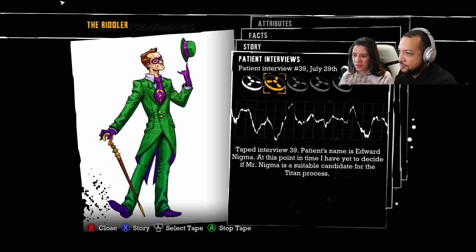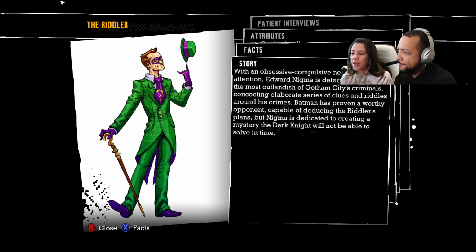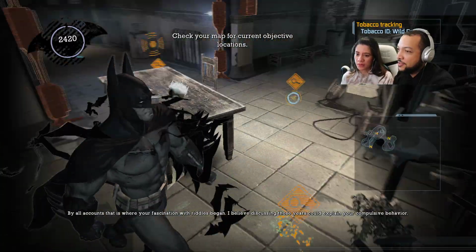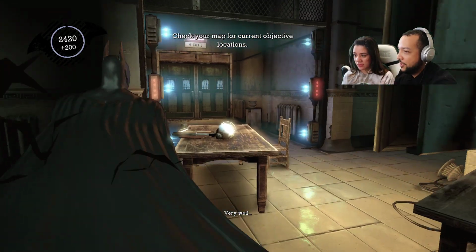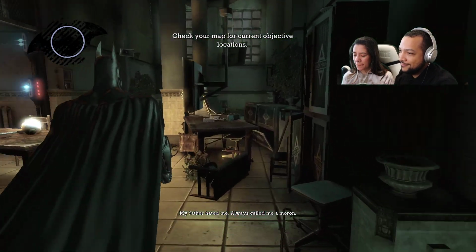That looks like what's his name? That actor from How I Met Your Mother? Oh yeah, Neil Patrick Harris. I'd like to talk about your childhood. That's basically his story right there. Miserable. By all accounts, that is where your fascination with riddles began. I believe discussing those years could explain your compulsive... And this is where Gordon was earlier. Remember, we were on the other side. Oh, yeah. My father hated me. Always called me a moron.